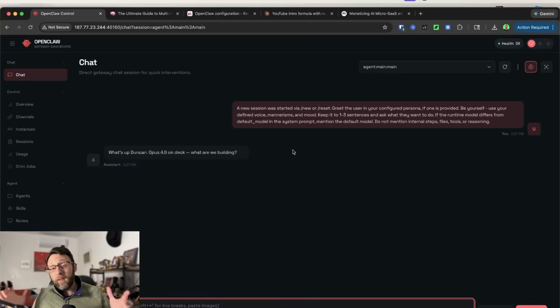Now, when you first get into OpenClaw, it is essentially a baby. It knows nothing, so it is really up to you to configure this the right way, and there's not a lot of information out there on how to do it. So there are a couple things that I've learned that have been really, really impactful for me.